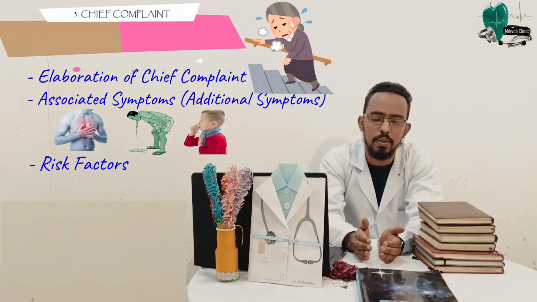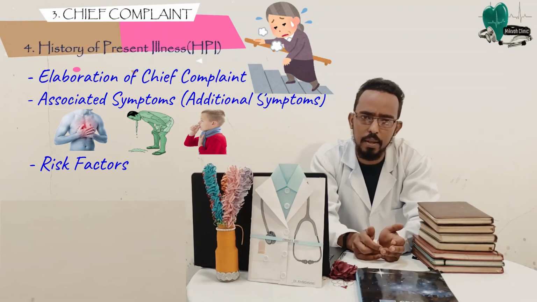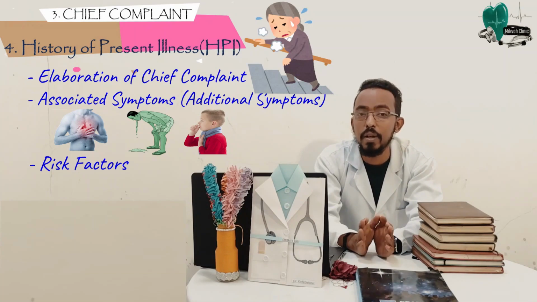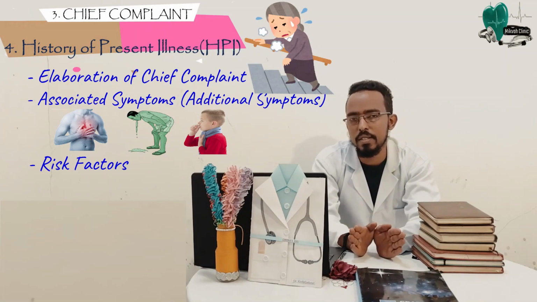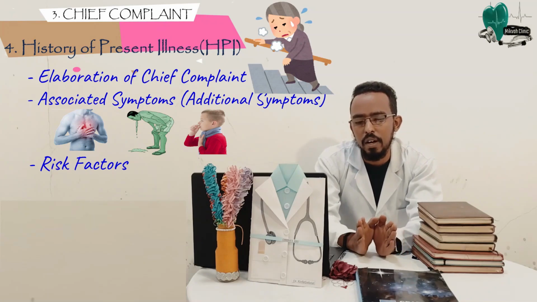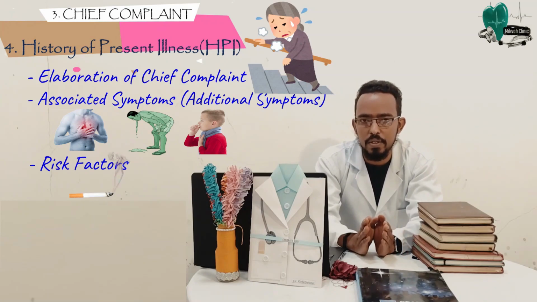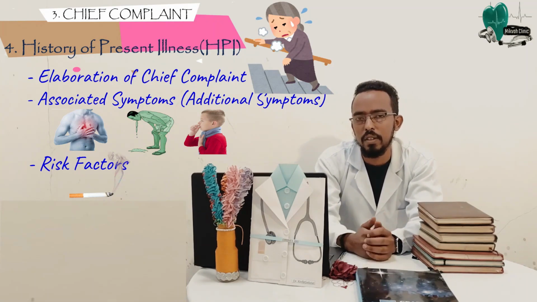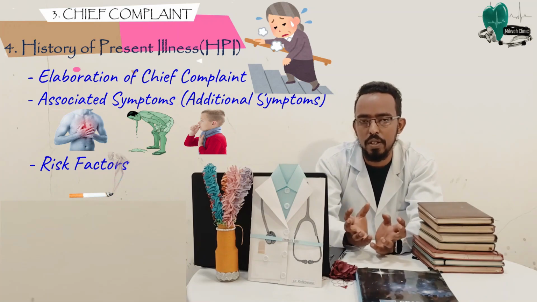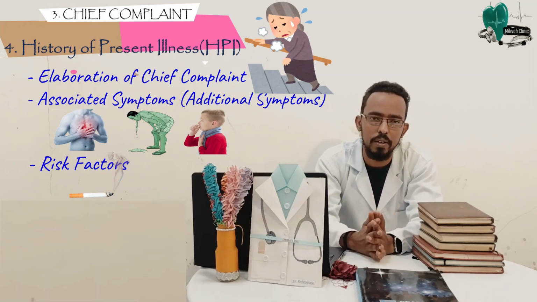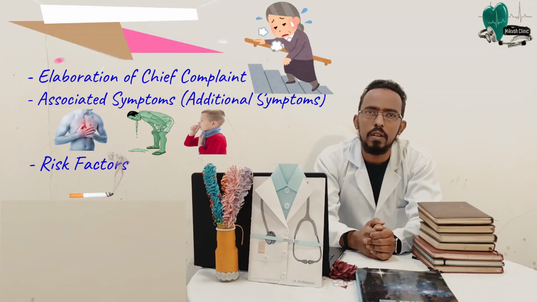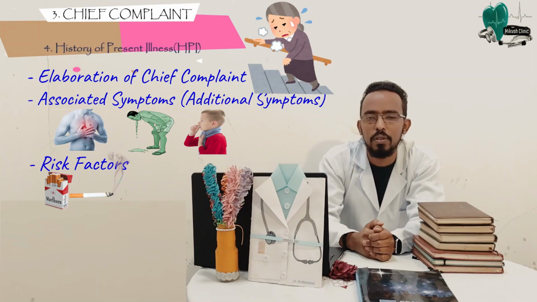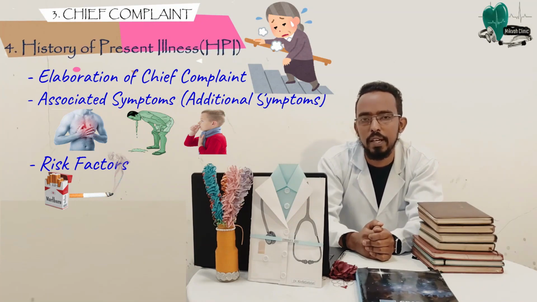Commonly known risk factors, for example, one is assessing the smoking history. Smoking is a risk factor for different pulmonary pathologies and different malignancies in our body. So I have to assess whether the patient is smoking or not. If he is smoking, I have to quantify. In order to correlate the dose-response relationship, I have to quantify how much he is smoking. So at least I should ask him how many packs he or she smokes per day.